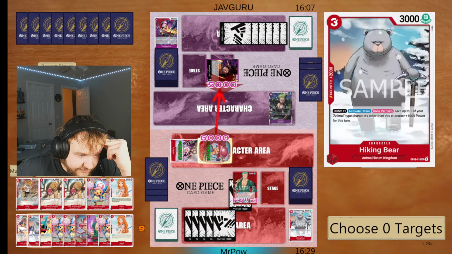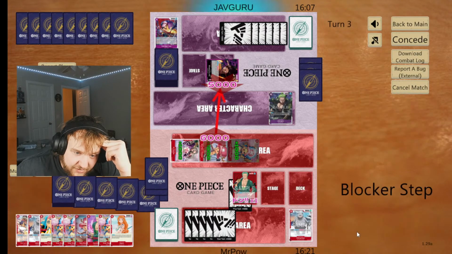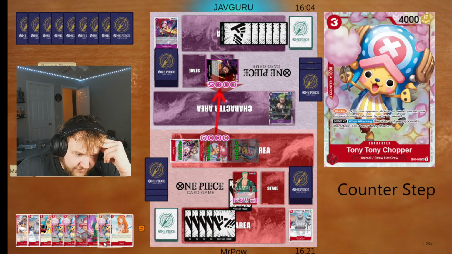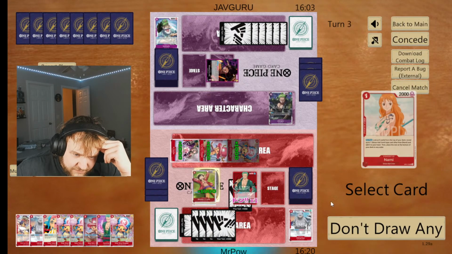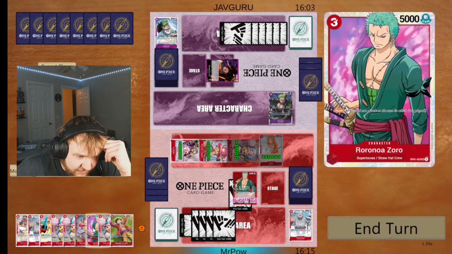Well, all we can play out from that is Robson, though. And Hiking Bear. And I don't really care to play out Hiking Bear. So we'll go for the blocker. I think that's just going to be stronger long term because I still want to be able to play it on the Nami. And then we can play out the other Chopper here. So we're going to search the top of the deck. We're going to grab some Rush. Rush is going to be very good very soon.